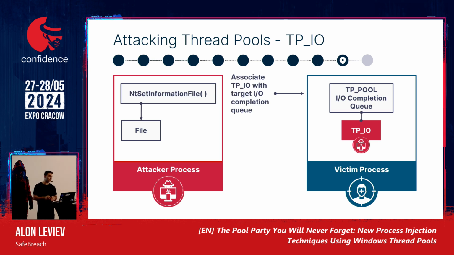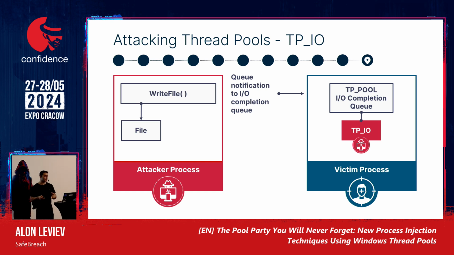So to connect them, we use the NtSetInformationFile system call. And we associate the innocent file that we have created with the thread pool's completion queue. And we also set the key to point to the malicious TP_DIRECT structure. Lastly, we write content to the innocent file that we have created, and it causes the malicious shellcode to get executed in the target process. And you could also read from the file, it doesn't really matter.